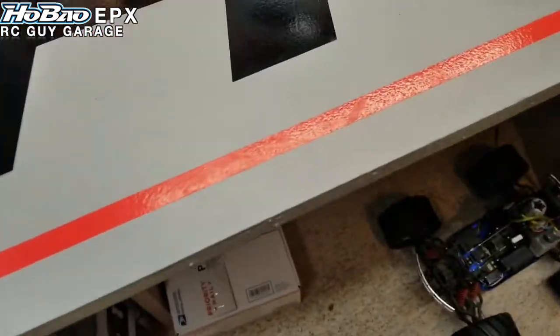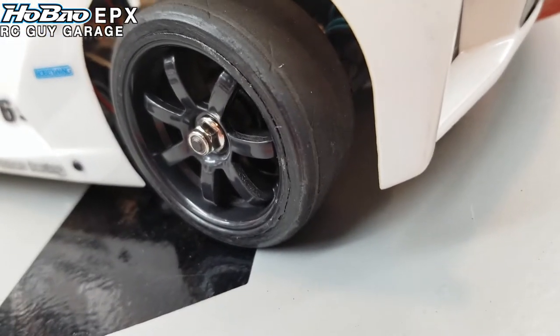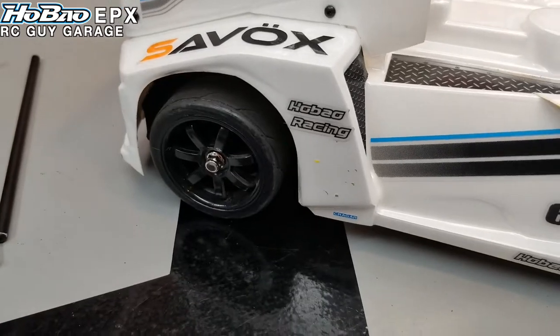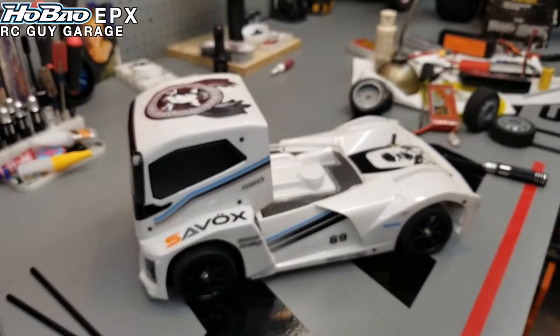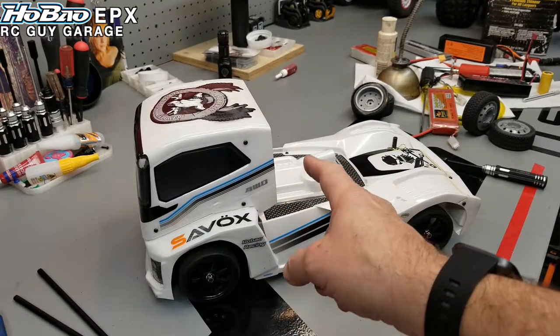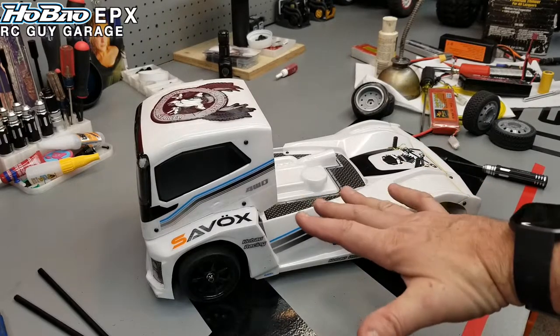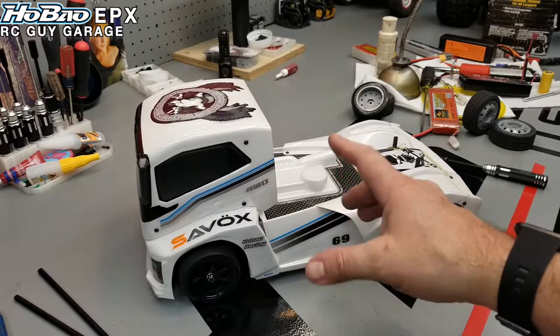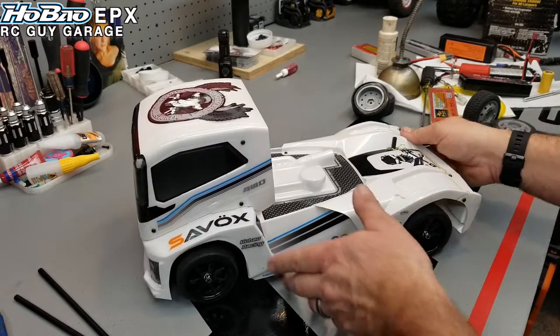What you can see is we've got our slicks on here right now, and we burned out the back slicks. You can see the back slicks are burned out. The fronts are fine. We're going to take this body off and address a couple of things that I had noticed. One of them is the rear track. It's a little off, and I feel it's creating a little bit of drag. I'll show you what I'm talking about.